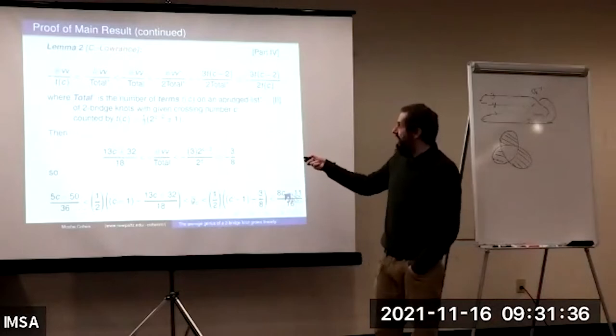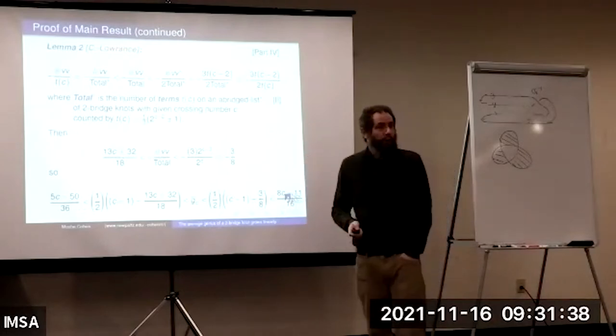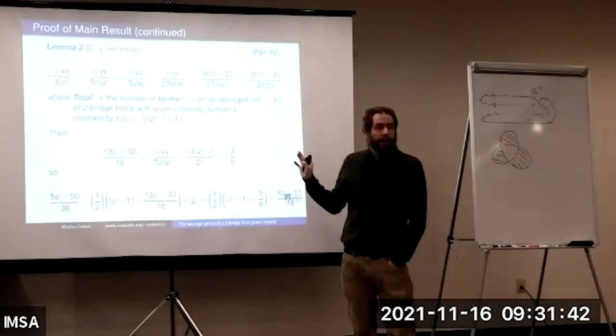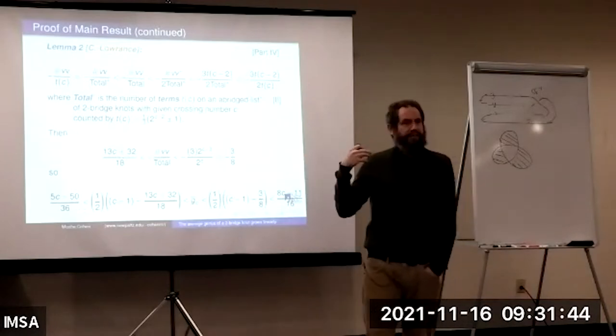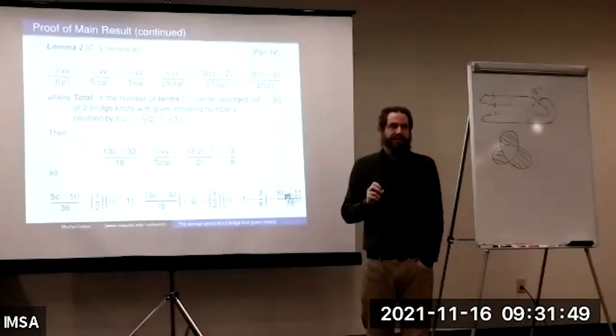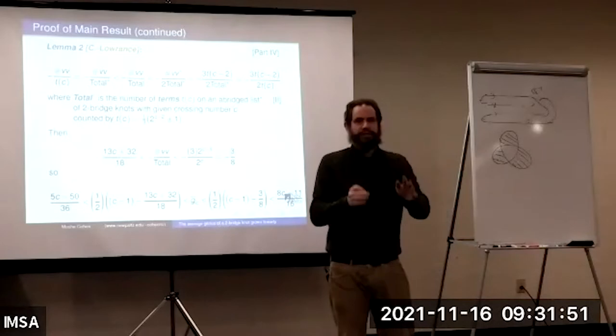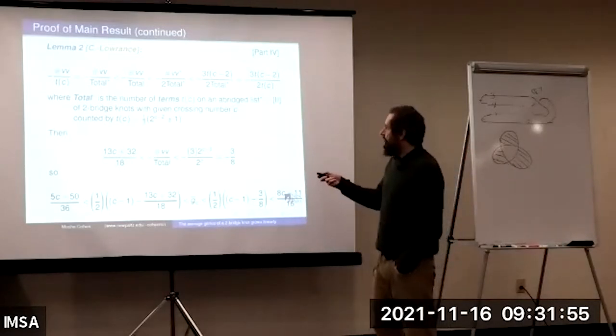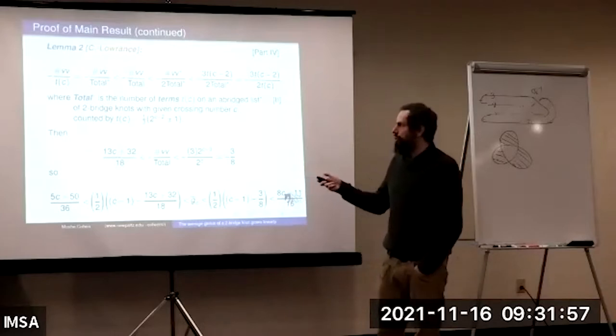So here's this thing that we care about, the number of VB over the total. And I'm going to just try to do some bounds. These are very bad bounds. I can get them a little bit better, and by the end of the talk, I'll get them a little bit better. But probably someone who cares about bounds better than me could get them a lot tighter. So I'm going to compare total to total star.